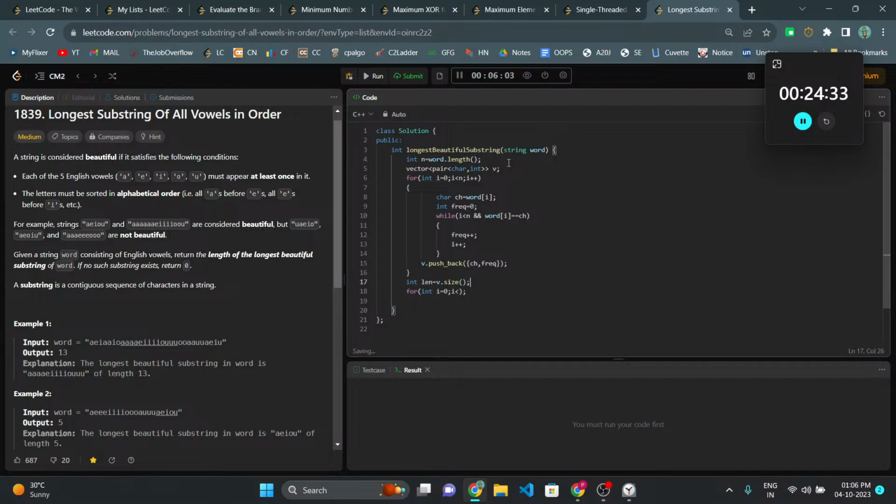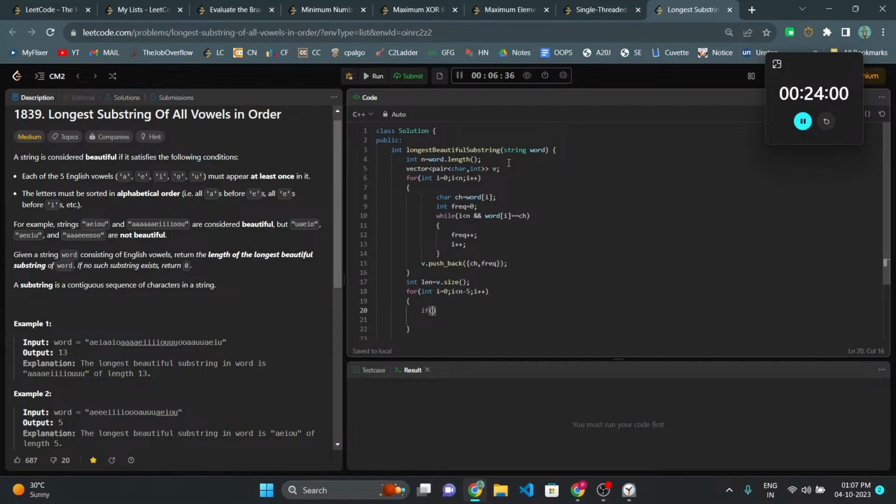So let's say a, e, i, o, u, 1, 2, 3, 4, 5, and n minus 1, n minus 2, n minus 3, n minus 4, n minus 5. While i is less than n minus 5, i plus plus. Okay, that's it.